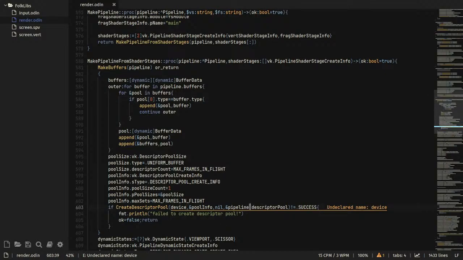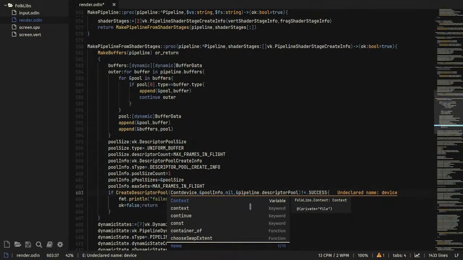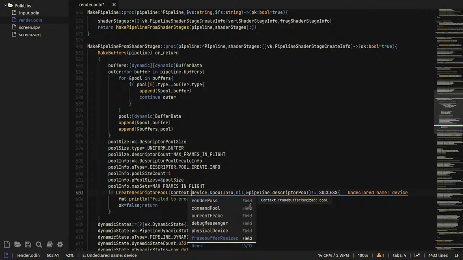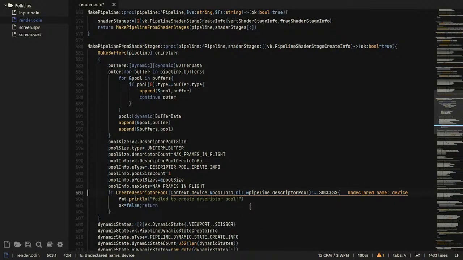Device. That looks like that works. Right now it should work since there's only one buffer, the uniform buffer, but I'm still not populating you.